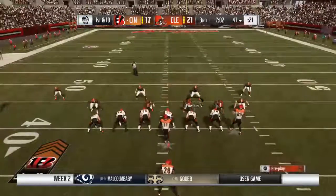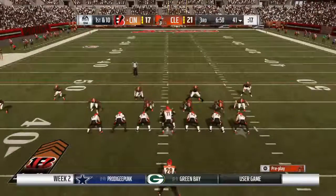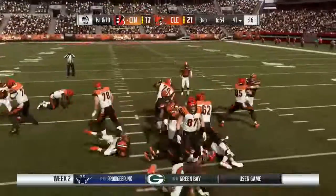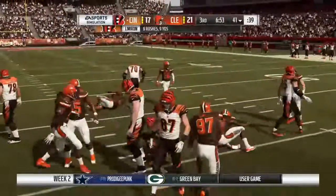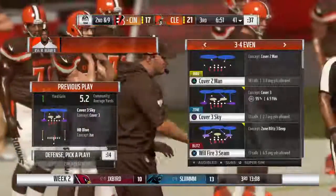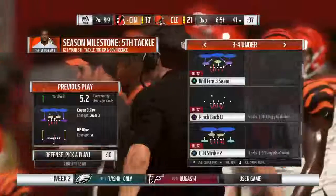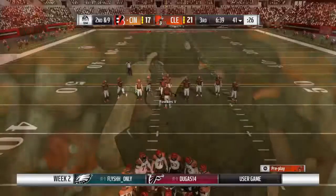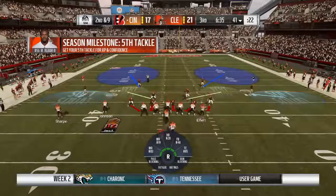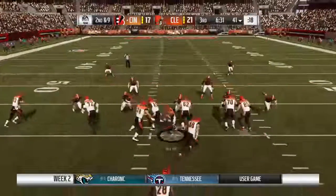Yeah, that means he doesn't move quite as fast as he used to, but he still knows all the tricks, doesn't he? Even that little gentle push-off in order to get open, and he finds a way to pick up a first down. And not much room to operate as he'll get this up only to about the 41. Credit him with a 1-yard gain there to make it 2nd and 9. Tough first half for him, unable to put up the numbers he's used to producing. But with a guy like him, you and I both know it just takes a couple of explosive touches for him to make an impact on this game and on the stat sheet as well.